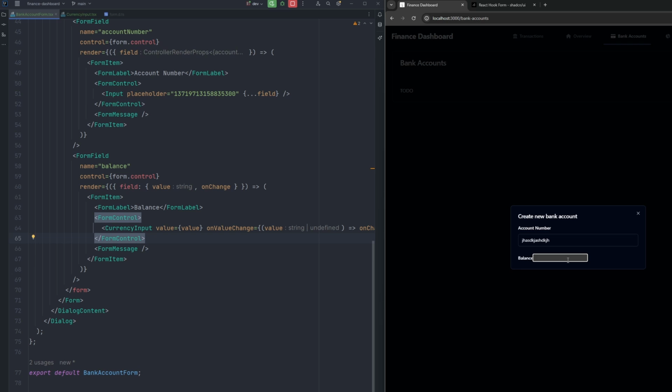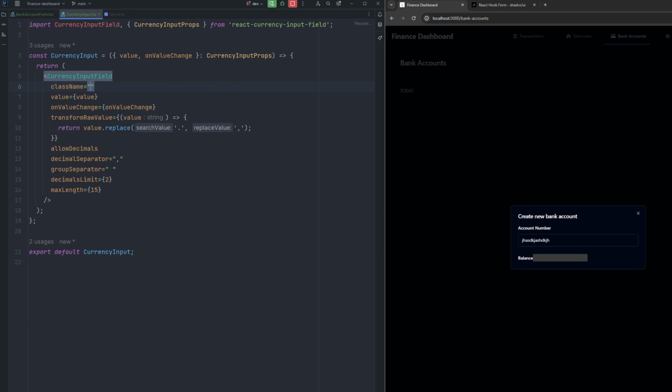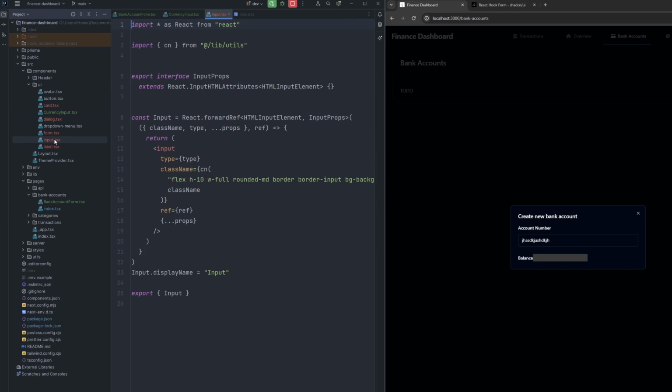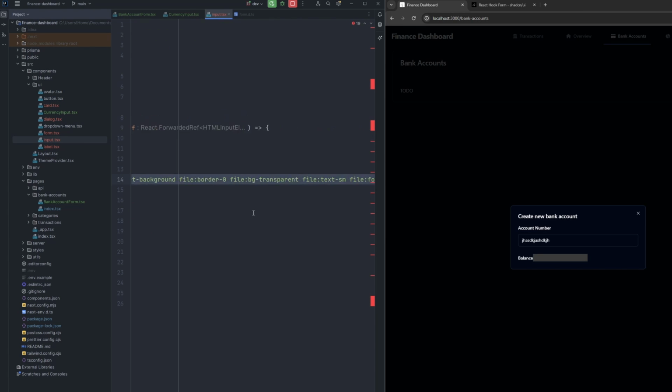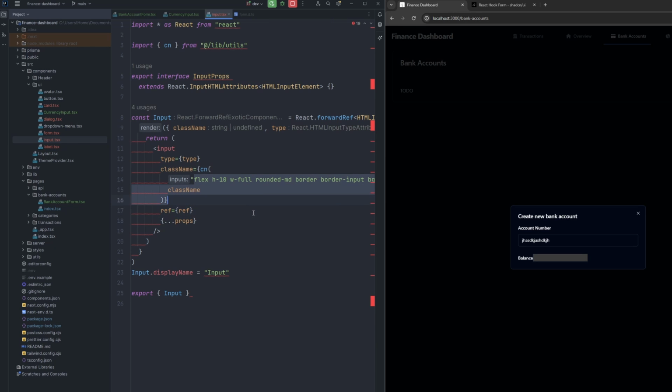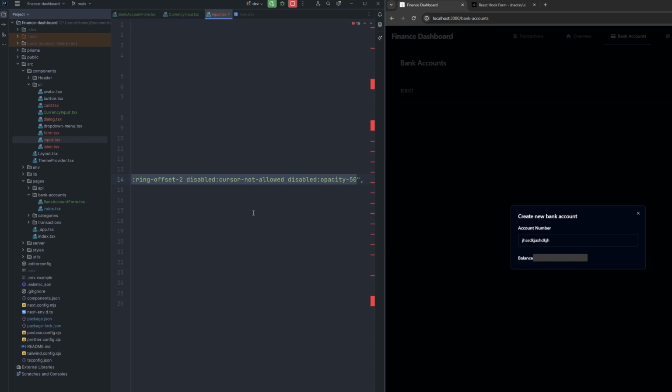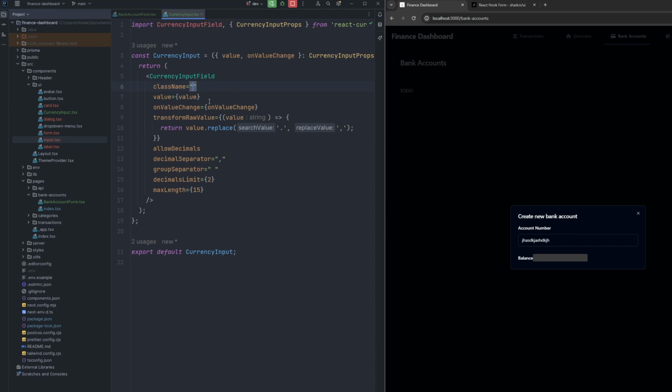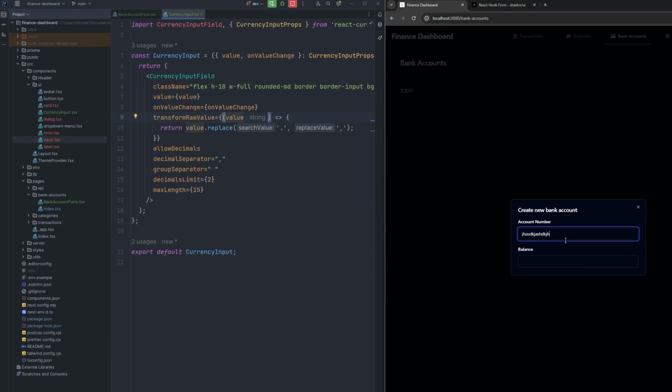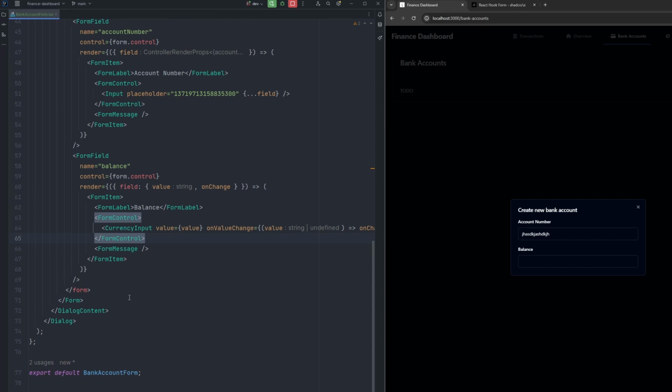Oh, and as you can see, our newly created component is looking a bit strange. So we'll provide a class name, and we will copy the input styles from the Shadcn component. So just pick these styles from here, copy every single one of them. Okay, let's copy that, close, class name, paste, and voila, it's looking the exact same way as the regular Shadcn component.